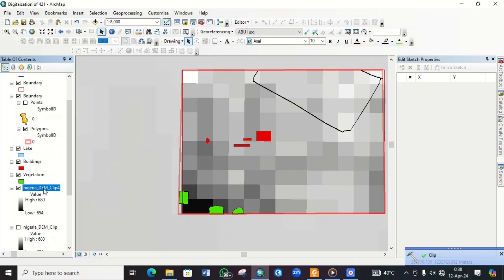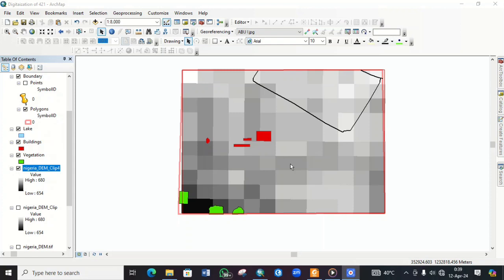So now this is our, let me zoom this, so you can see this is the DEM of this particular area. The reason why you are seeing pixels is just because we have over zoomed in, and it is just a cut off of part of Nigeria, not just Nigeria, and a state, not just a state, and part of a local government. So the more you zoom, the more you will see pixels. So this is the place we have to proceed to contouring.